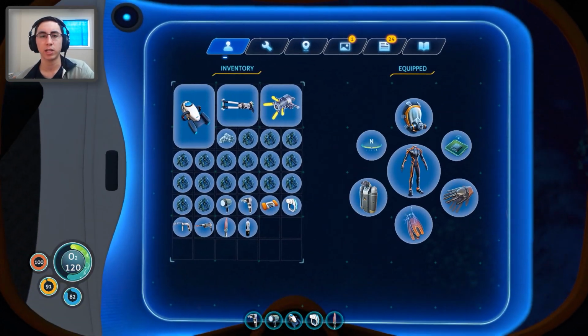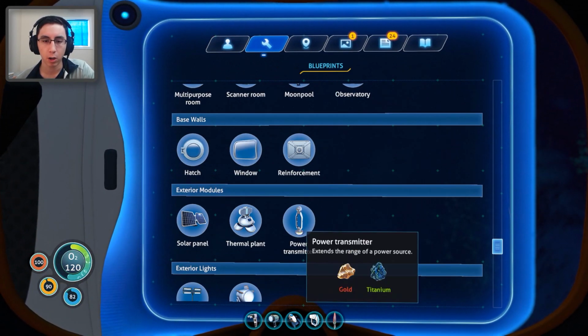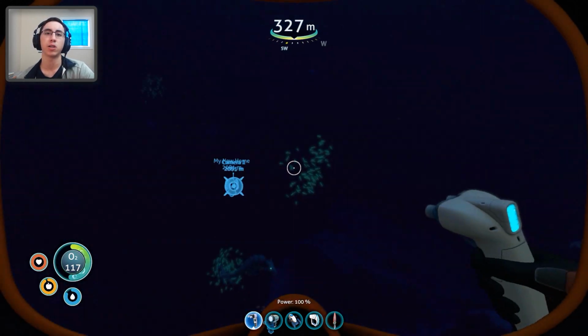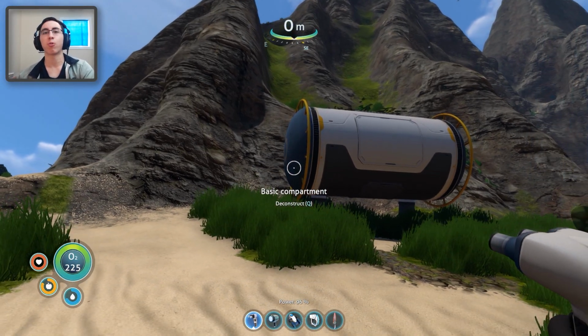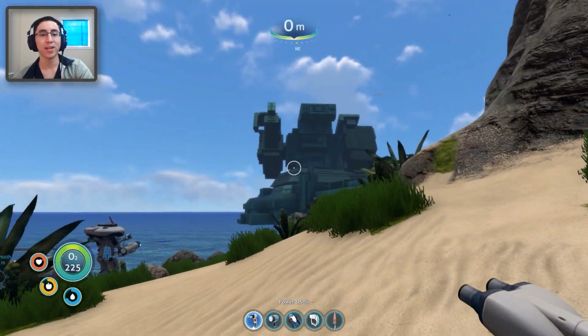How far can the transfer device for power go? Power transmitter. I might need to look up how much of a distance that can reach. You know what I say? Screw it to the underwater base idea. There's too many issues with it.